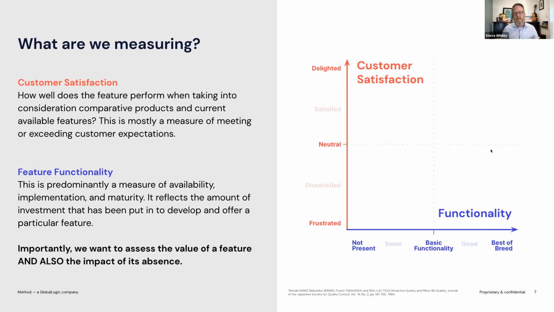Importantly, we want to measure at any given time in two directions. We're going to measure the value or the presence of a feature or a function, but we also want to measure the impact of its absence. Because when you plot those against each other, it reveals far more than just, do you like this? Or do you understand how it works? Do you value it? It's what happens when it's gone or it never existed in the first place. Does that tell us anything about its value in the future?